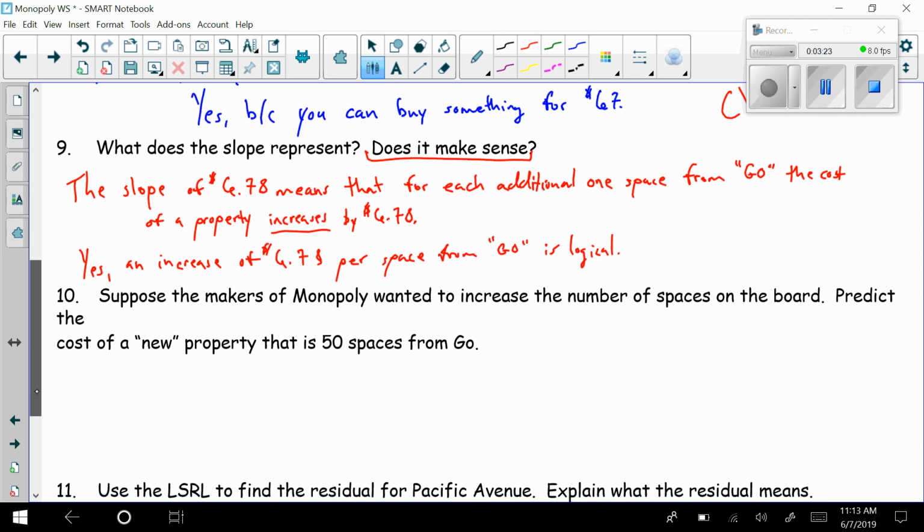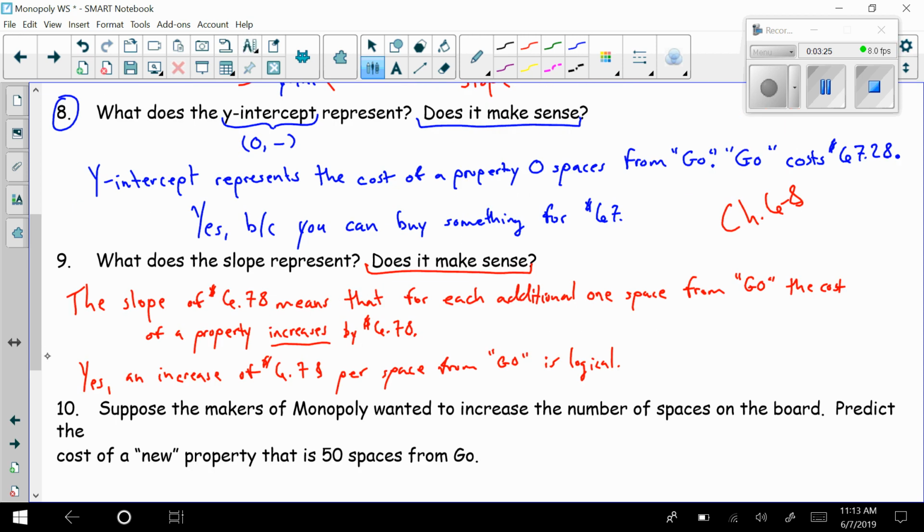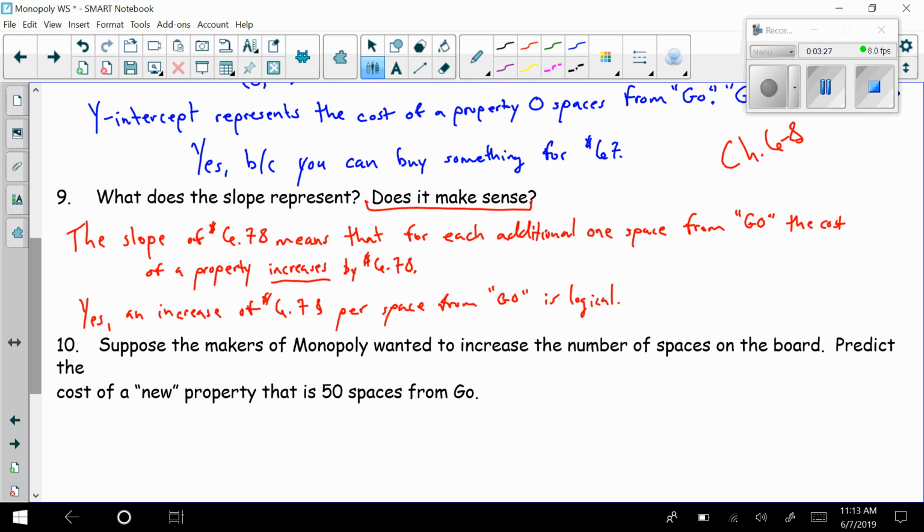Coming up next, we have number 10. Okay, and I will be doing that in the next video. As I've been doing throughout this entire example, I've been doing 1 question per video. So please, if you wanted to see a different question, you can go back. The number of the video does match up with the question.